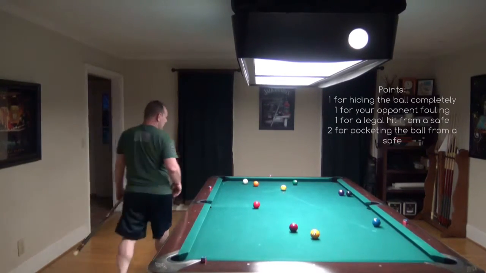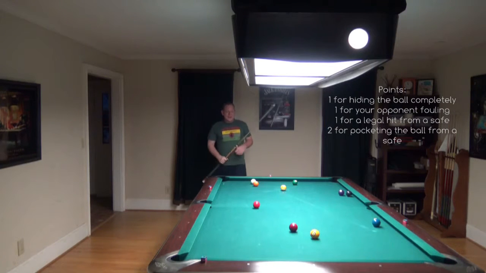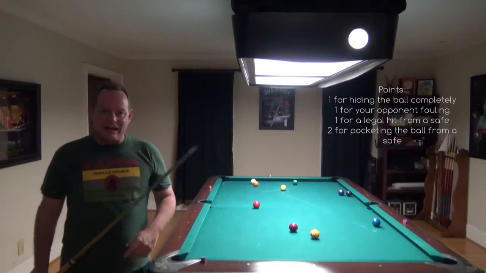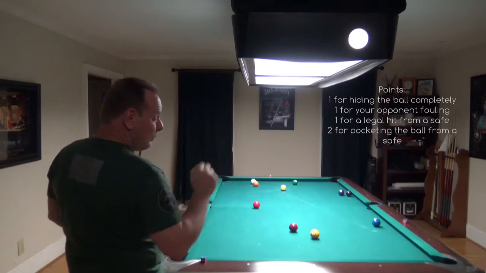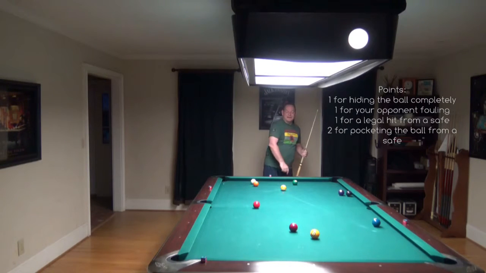If I had gotten it right and hidden it completely, I would get a point. If he can see any part of the ball, no points. So, hiding it, 1 point. Then, if he hits that ball from the safety and makes a legal hit, he gets a point. If he pockets it, he gets 2 points. If he misses it completely, you get ball in hand and you get a point.